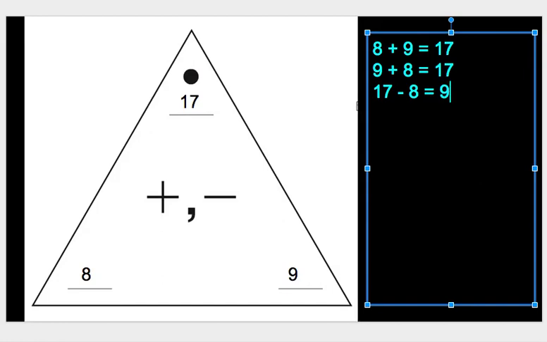That's just my dog, don't worry. We can also do 17 minus 9 is equal to 8. So those would be the 4 facts that we can write using 8, 9, and 17.